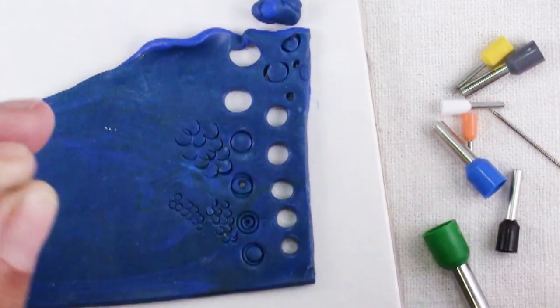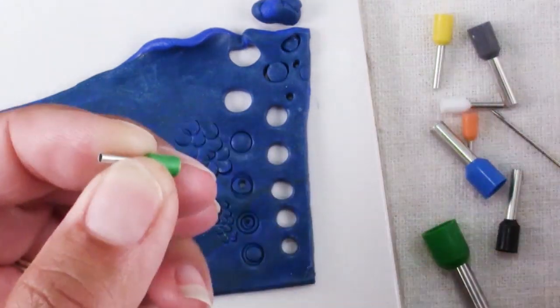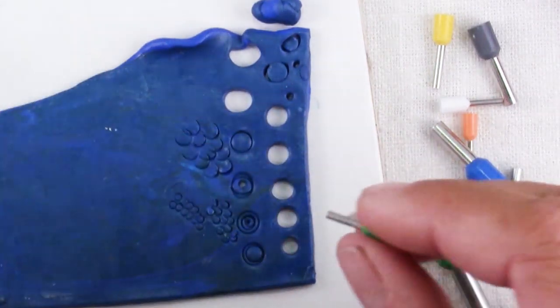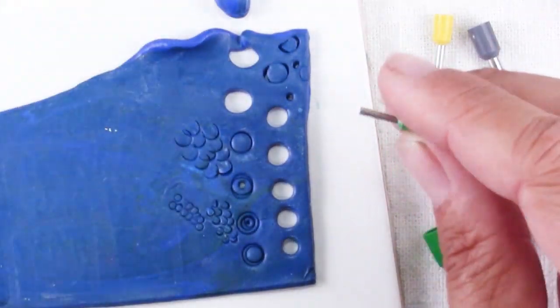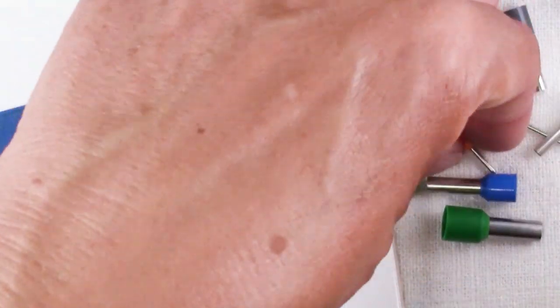A few other things you can do with little bitty cutters is, wrong tool, is dip them in mica powders and then press them onto your clay, and you get lovely little circles of mica powders. Now these are truly tiny. I mean, really, really small.